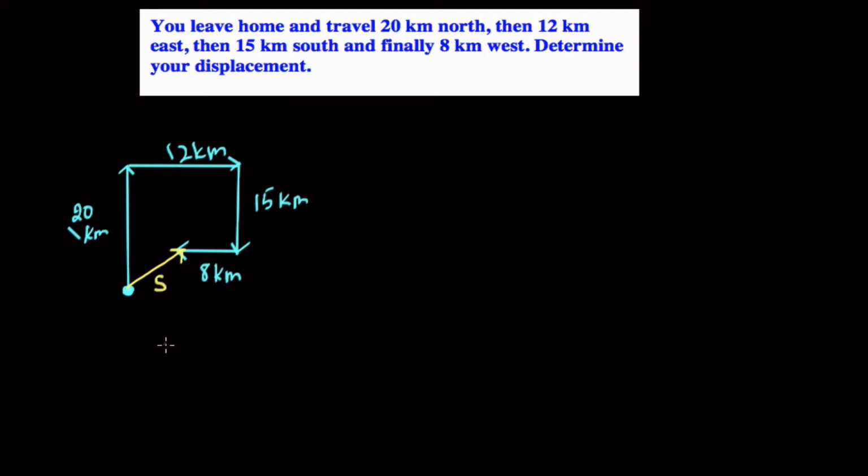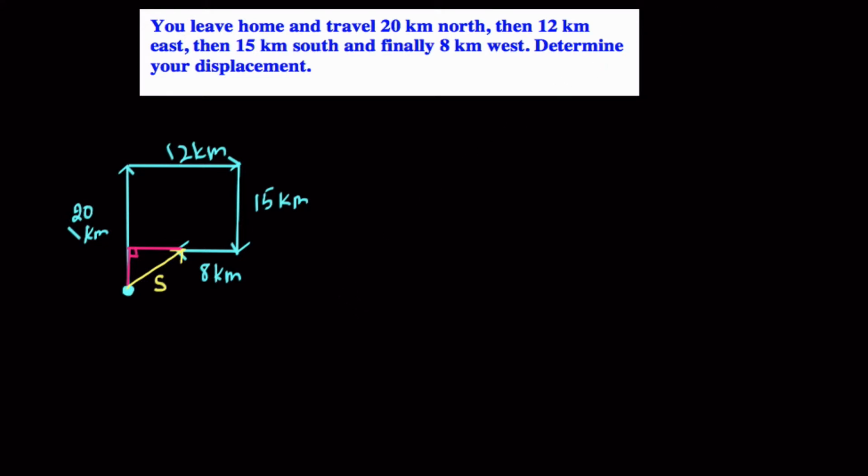So that yellow line there is going to be your displacement. Well, how do you calculate that? We're going to have to look at these other sides. We're going to have to find a right triangle in here, and figure out the lengths of these sides. So let's see where our right triangle is. Okay, I can have a right triangle right here. And can I figure out what the lengths of these sides are?